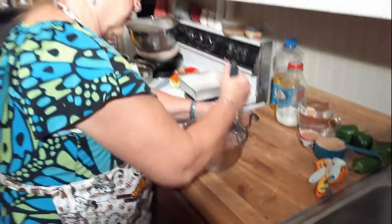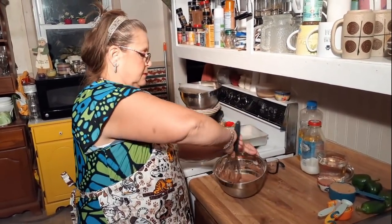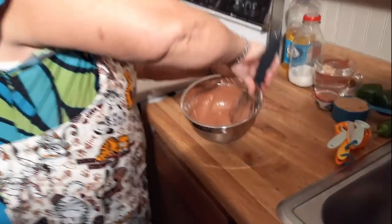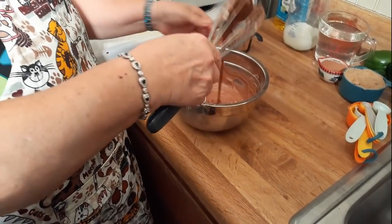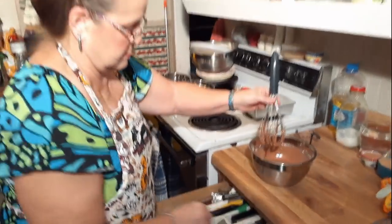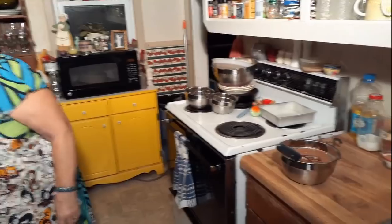It's called a chocolate cobbler, but it's honestly going to probably be something like a brownie — just watch, this is kind of unique. You just beat it up until it's smooth, and it doesn't take but a couple minutes with a good heavy-duty whisk. The only thing I don't like is when a bunch gets on the whisk — to me that's wasting it.